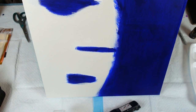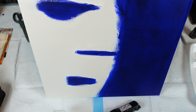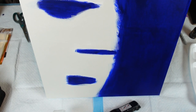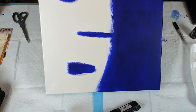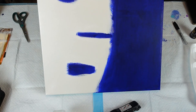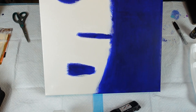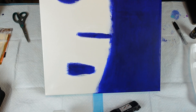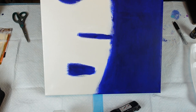You just want that beautiful blue base coat. And again, I just used a dollar store paintbrush because if I ruin it, then I can just go pick up another one of these sets. I bought these sets because my daughter and I were doing paint nights at home, and I thought they would be cool because these are the ones that you use to make flowers and stuff. So we're probably going to maybe do some flowers and stuff.